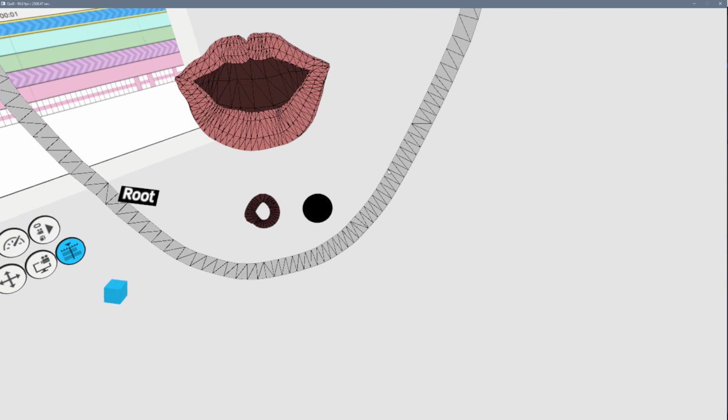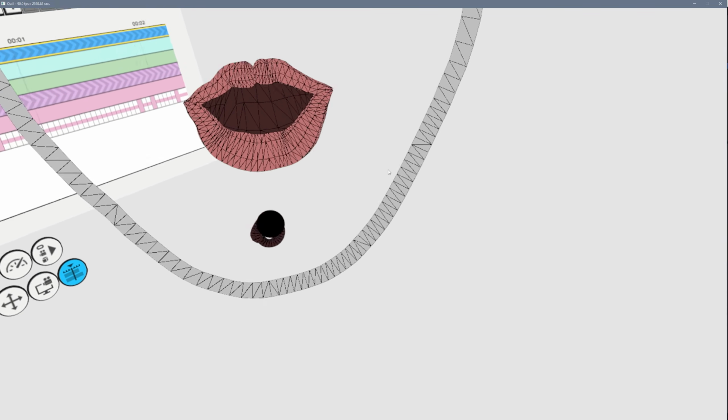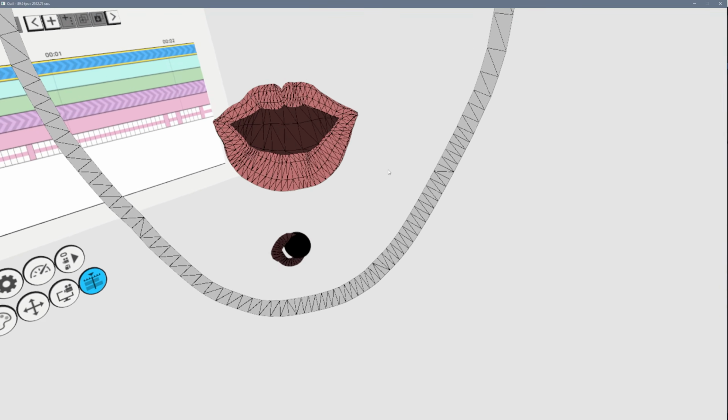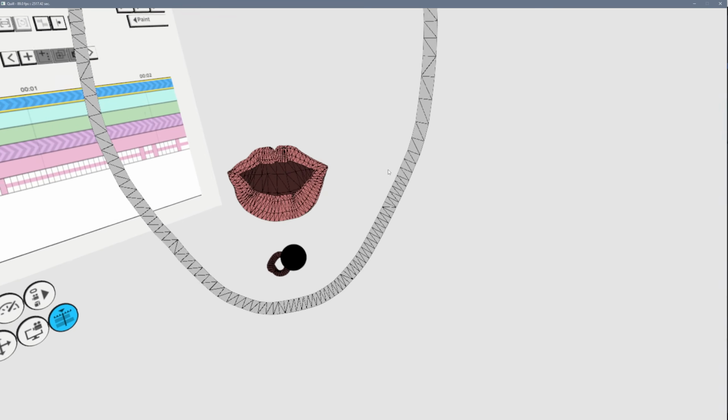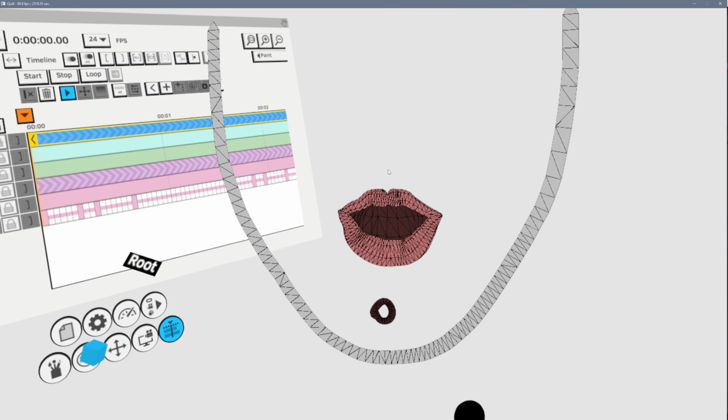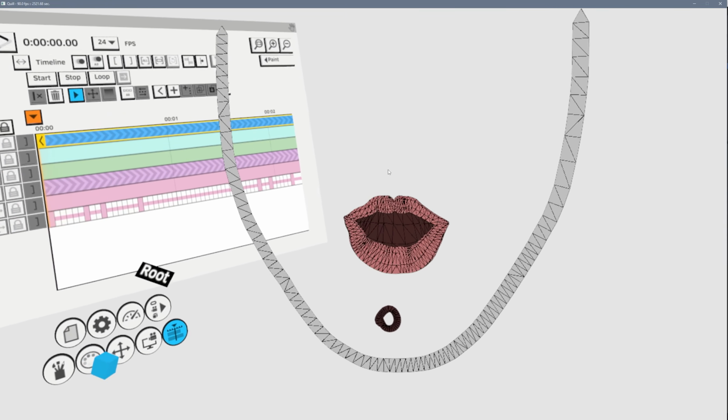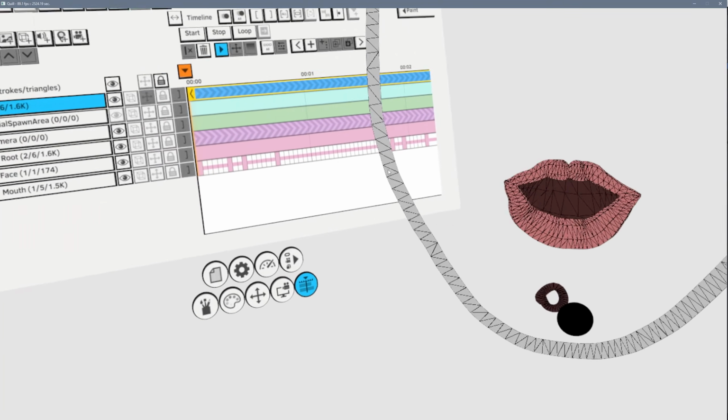And on these, I kept the cue about which phoneme they are representing, because they are drawings.